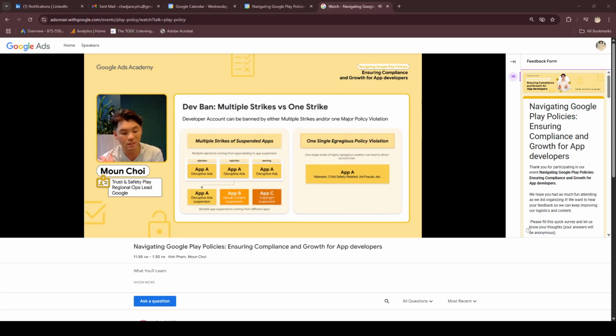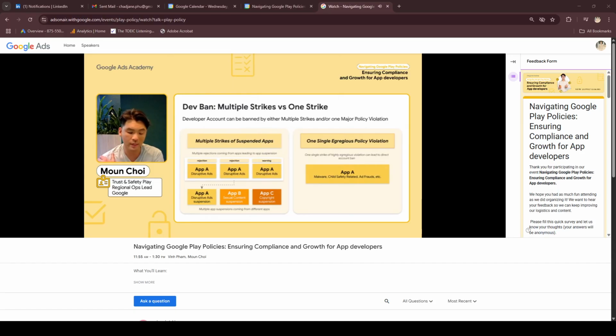And then when we see these repetitive warnings, we can actually suspend an app. App A gets suspended, right? And if you see other apps under your account that got suspended for, for example, sexual content and copyright, yes, this counts as multiple strikes of suspensions, and we can ban your account.